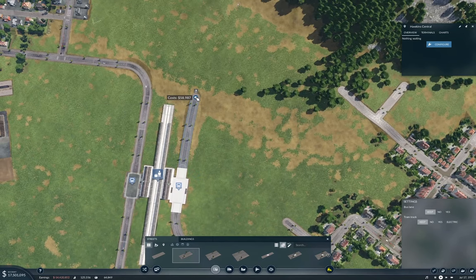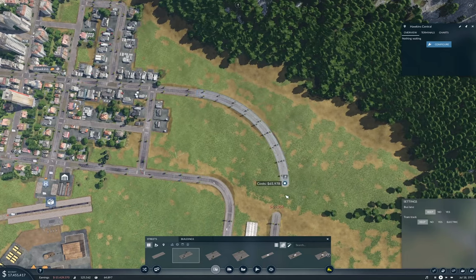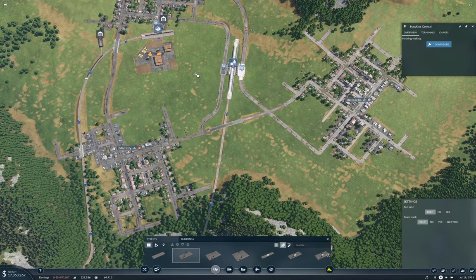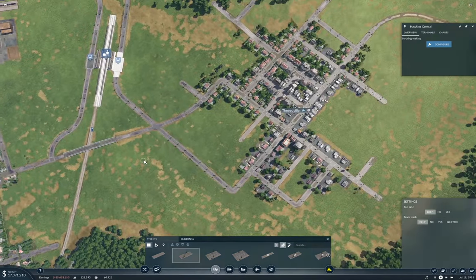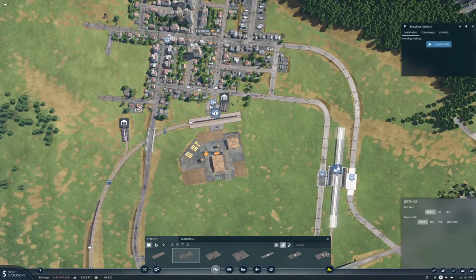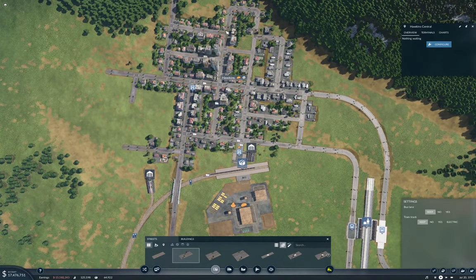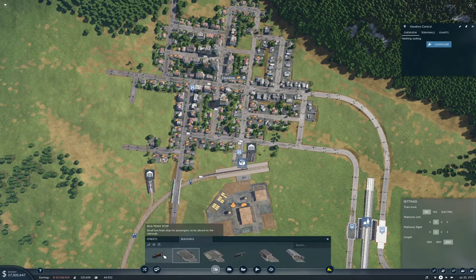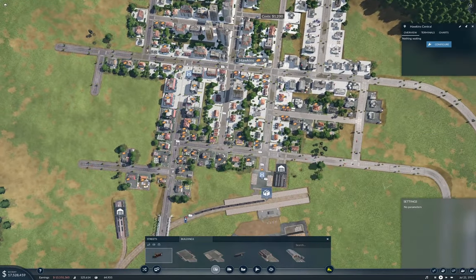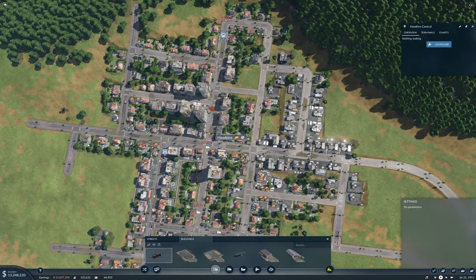Then you can come out like this. And this one can come in like that. Right. Okay, so I'm going to bring it here, up this way, and then this way, and then this one. Yeah, okay. This is probably not the most ideal setup, but this is what I'm going to do.